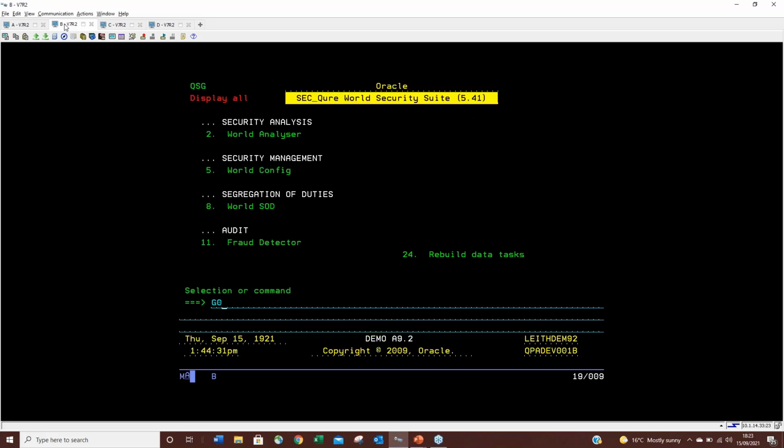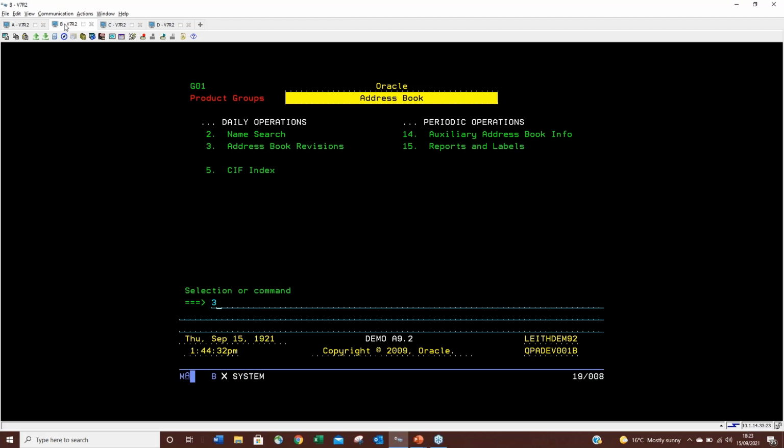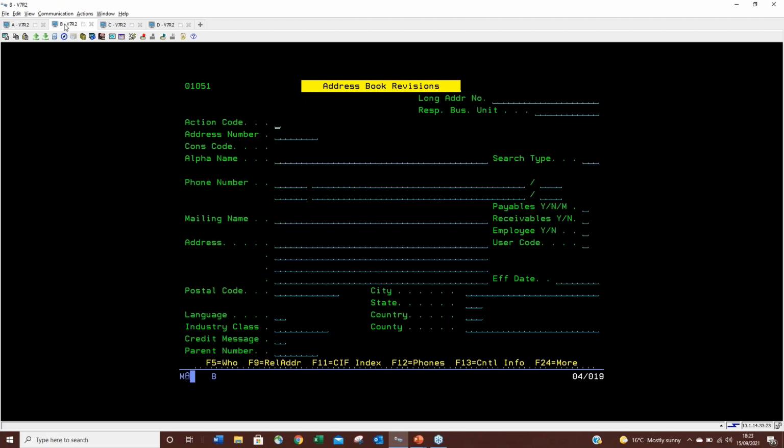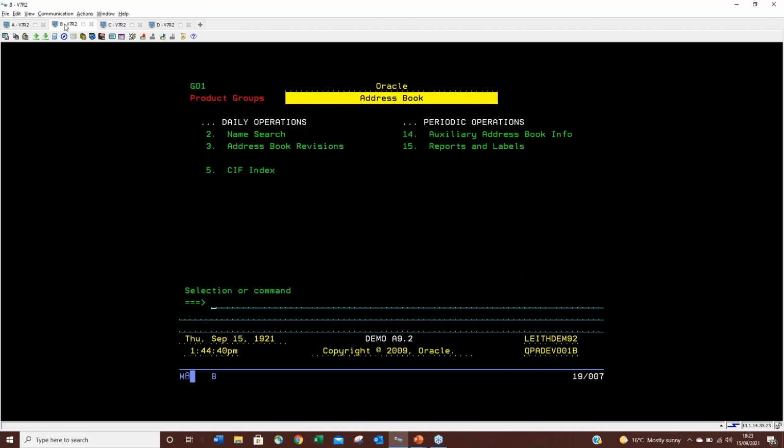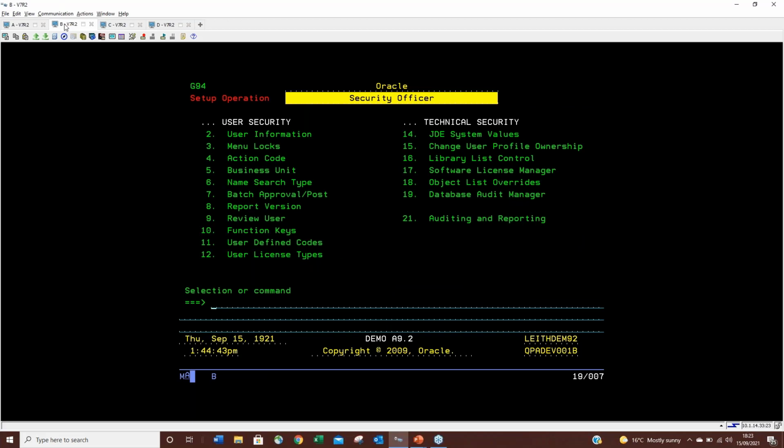Again, I'm going to go off to the G01, and I can run address book revisions. Let's see if I've actually got a record in here. I do.